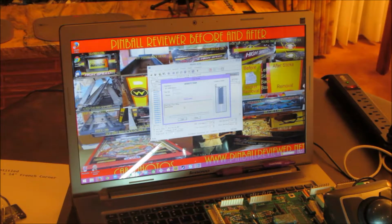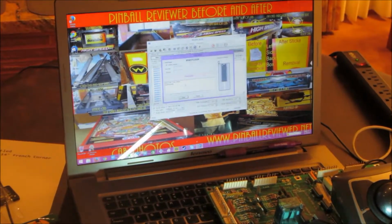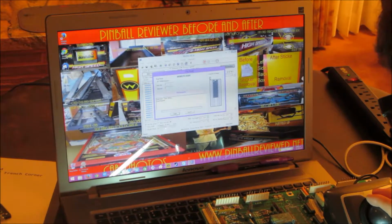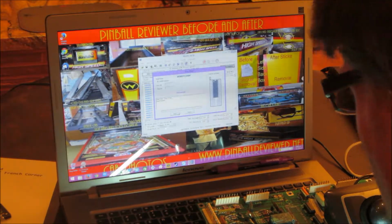Alright, I think I figured it out. I didn't have the software set up on the right IC chip. It's an M5M or MBM. The IC itself looks like an MBM, but on the program here it's showing M5M. I already did a test, but I'll do the test again just to show that it does read it fine, and it shows that read as successful.